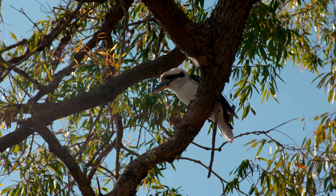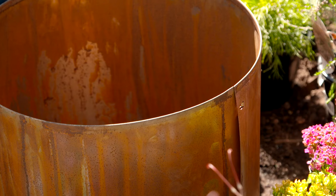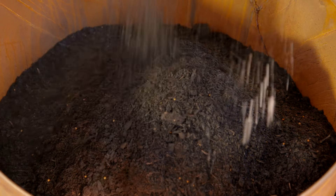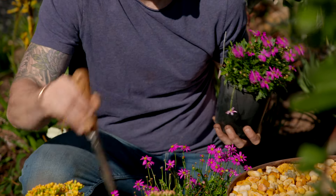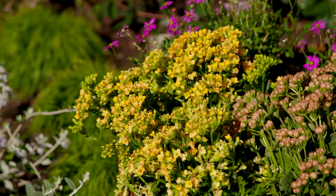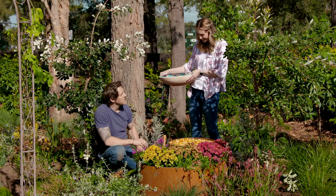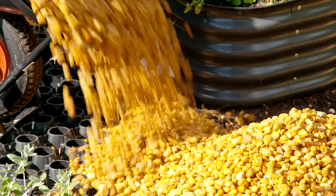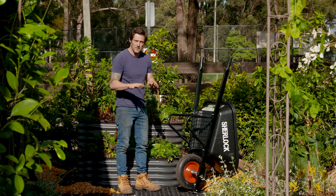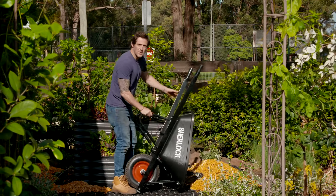Once you're happy with the grout coverage, take a sponge with water and clean it off to reveal the beautiful mosaic underneath - you need to work quickly because it dries really fast. The garden is already bringing in some wildlife. I'm bringing in the bird bath and placing it on a stand with an extra ring from Bunnings. I'm filling this with soil and planting it out with lots of colour like kalanchoe and native brachyscome. Finally, I'm putting down the western gold pebbles on top of the Shore Pave grid - left till last so they don't get dirty. The colour ties in perfectly with the tones of our native planting scheme.